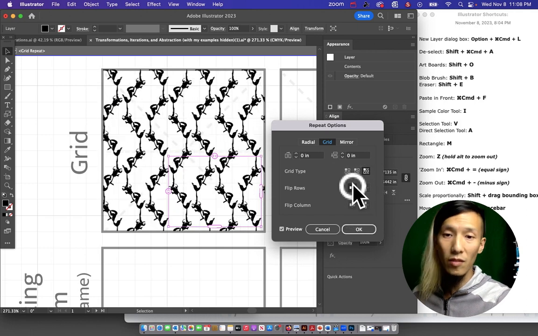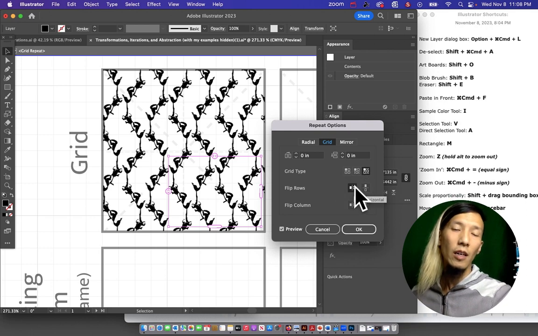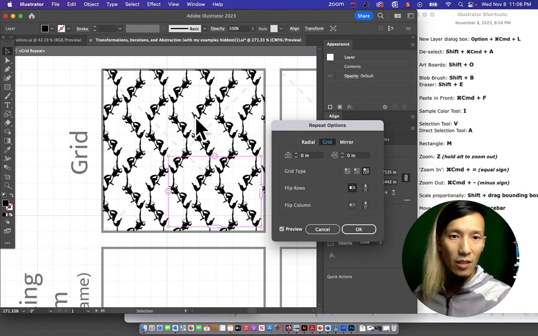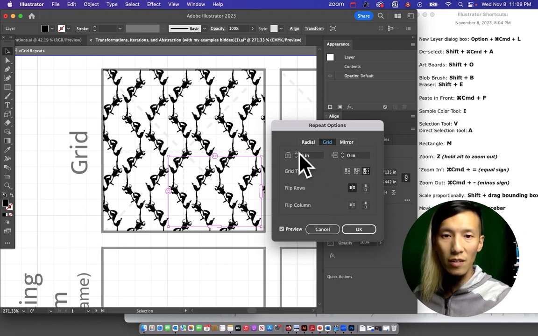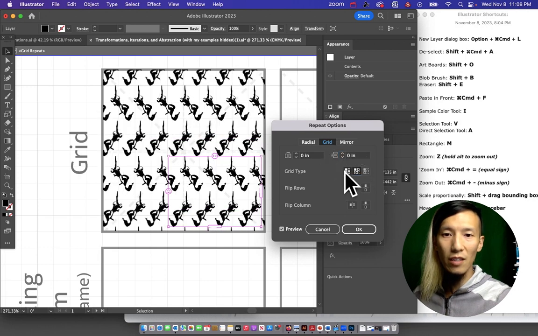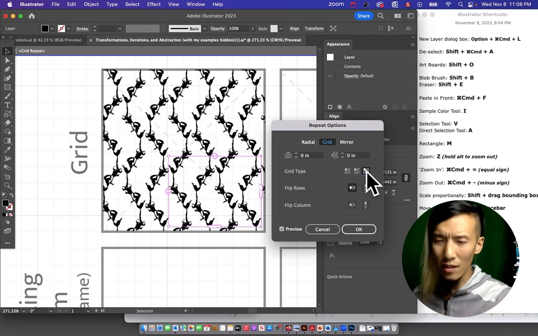So again, if you did the pattern project, this should all seem familiar. This is kind of cool looking already. I'm just going to hit OK. I mean, I can change so many options that it just kind of never ends, you know? But I liked this one that is grid type, brick by column.